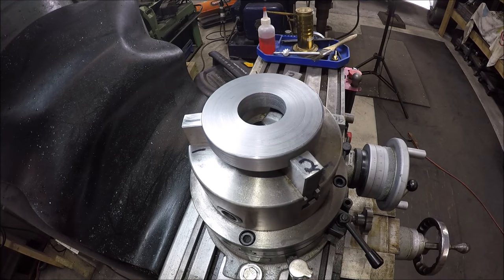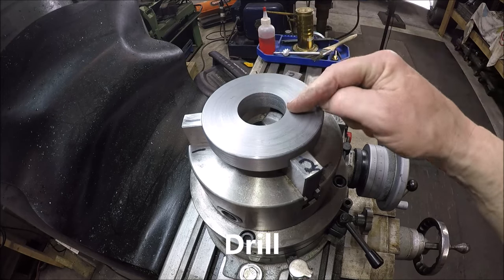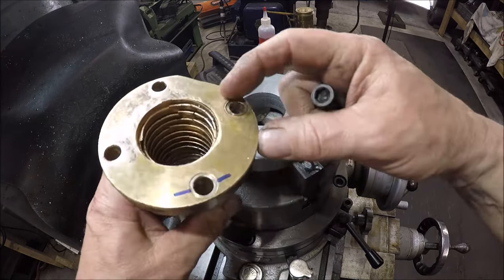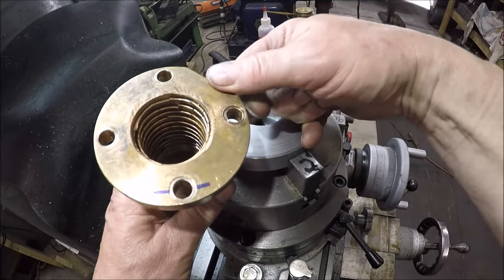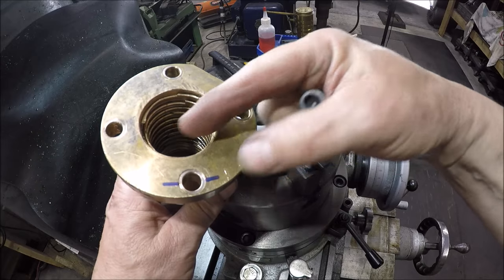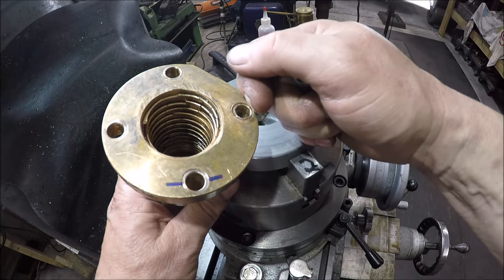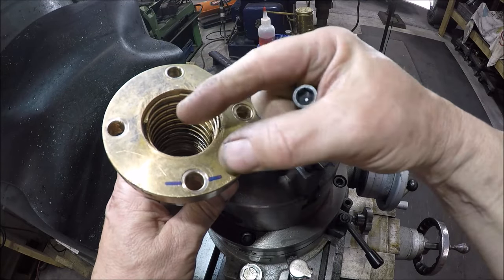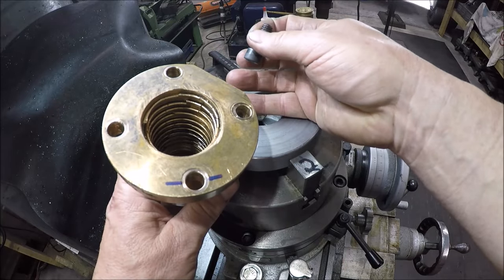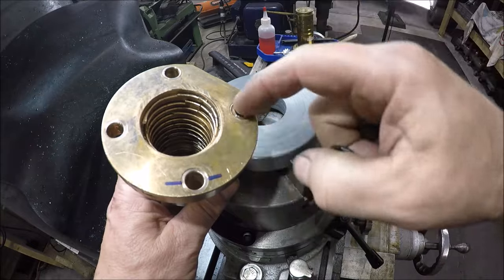Got the rotary table set up on the mill table so we can cut those bolt hole patterns that we need. This one here on the original nut, this is an odd bolt hole pattern. It's like 2.883, so half of that is like 1.441 and a fifth. So get these done.